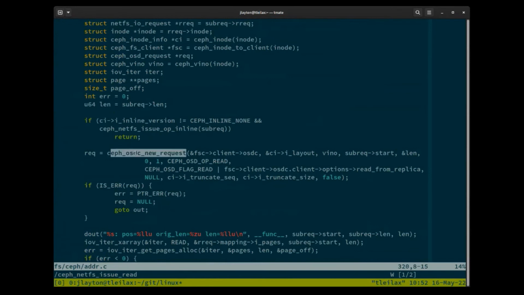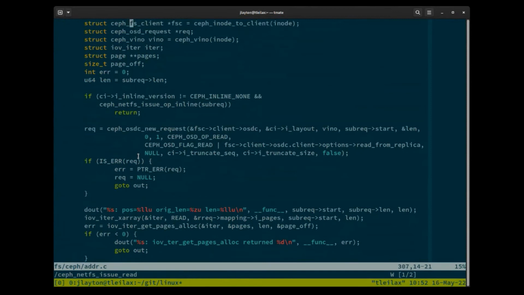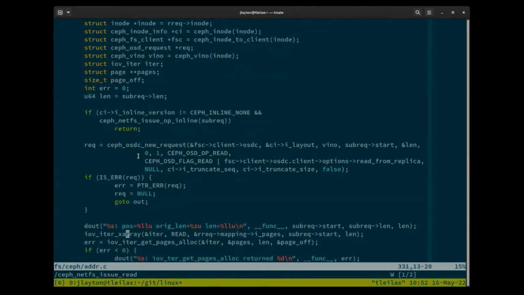That's what this guy does. That goes down into here. We get what's called an X array of pages from the IOD iter. The IOD iter is what we're copying into. We go and grab an X array for this thing, and then we call this IOD iter get pages alloc, which basically just allocates a bunch of page cache pages for us.